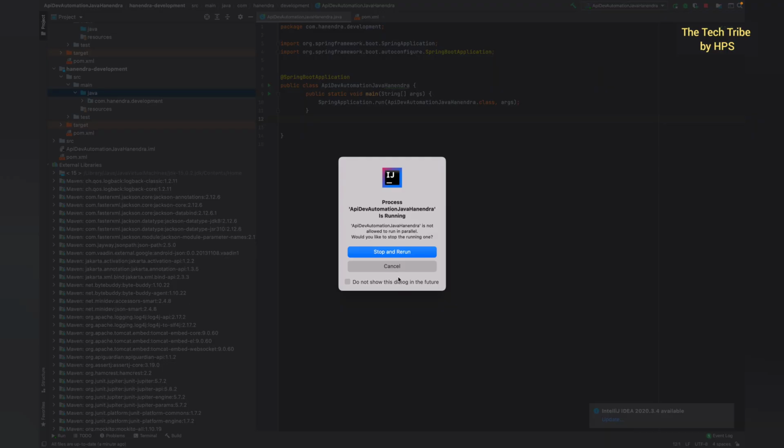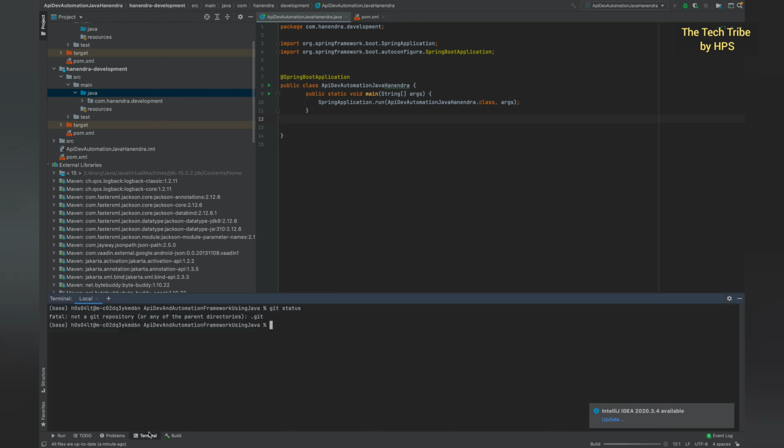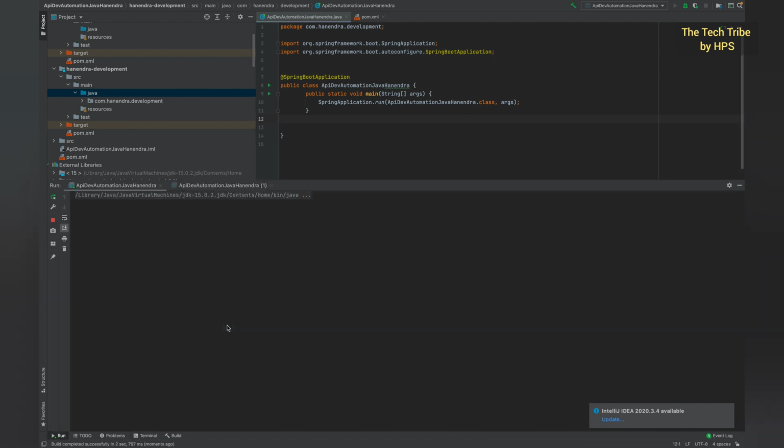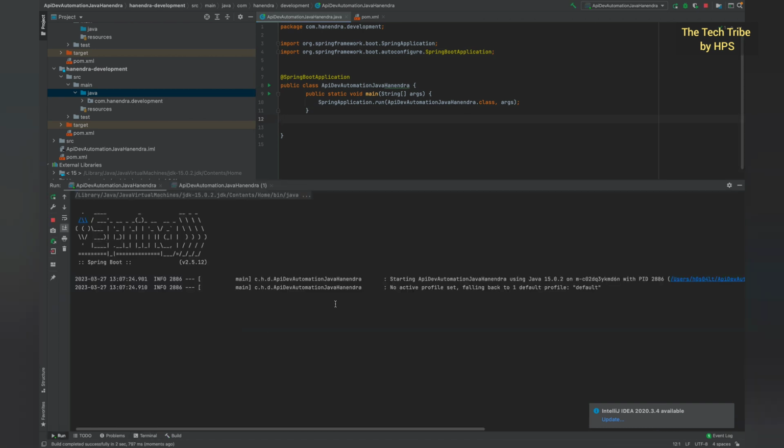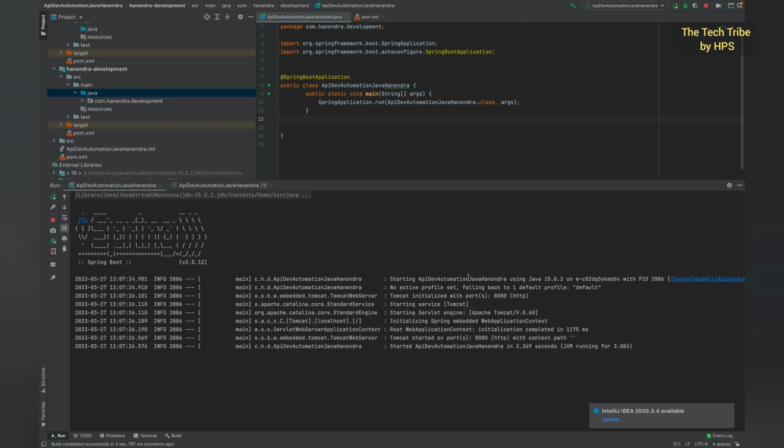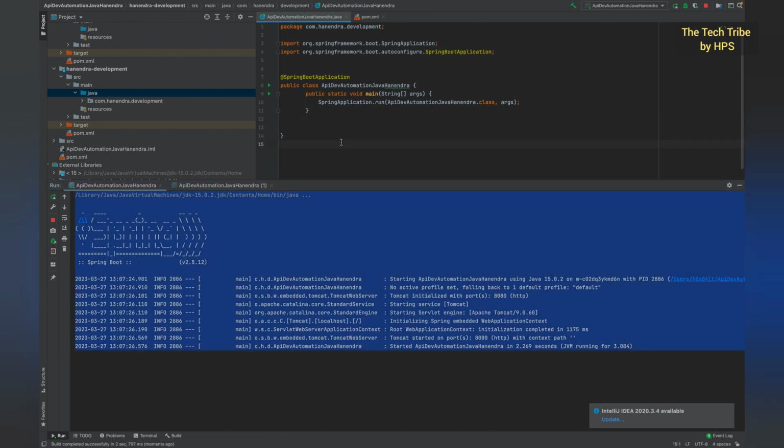Okay, the system will rerun. And it has started running on port 8080, which is the default port. So yeah, it auto-resolved once this small thing was taken care of, which is very easy to miss. Not a huge issue, but very easy to miss.